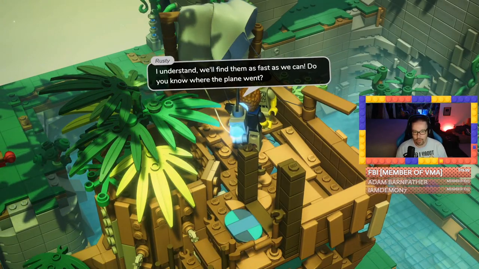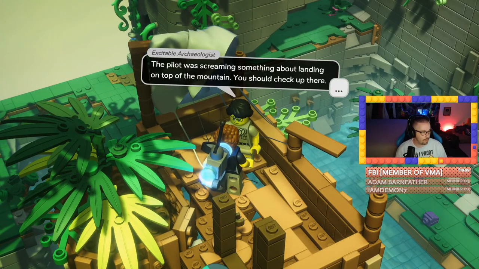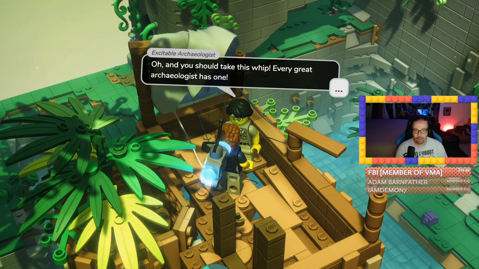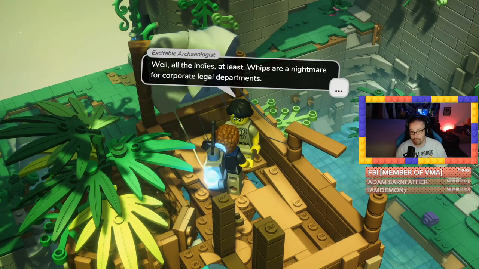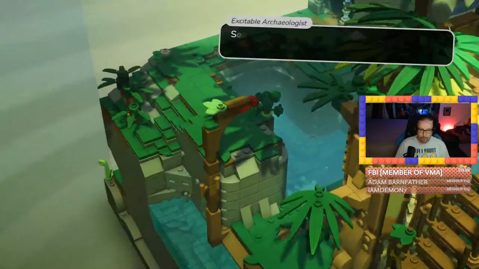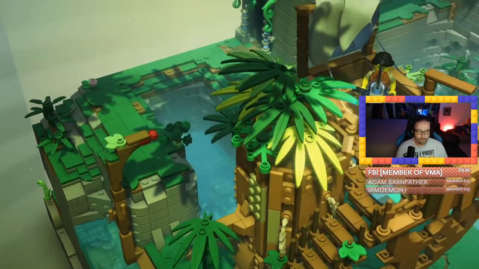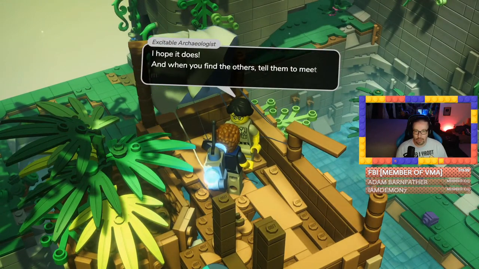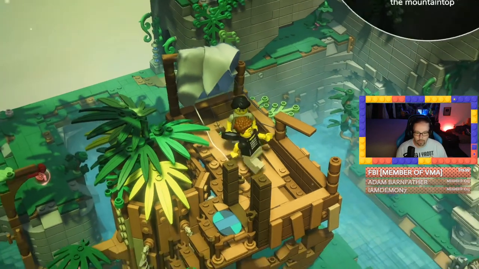Do you know where the plane went? The pilot was screaming something about landing on top of the mountain. You should check up there. Oh, and you should take this whip. A great archaeologist has one. Well, all the Indies, at least. Whips are a nightmare for corporate legal departments. Whip it good. Now I can use it to grapple. Thank you. I'm sure this will come in use. I hope it does. And when you find the others, tell them to meet me at the base camp site. Aight.